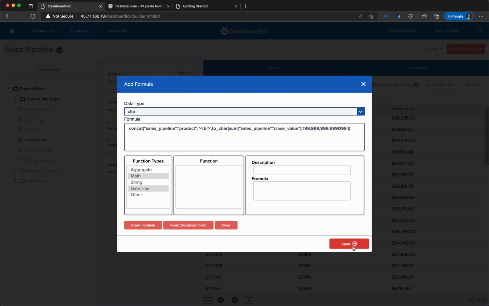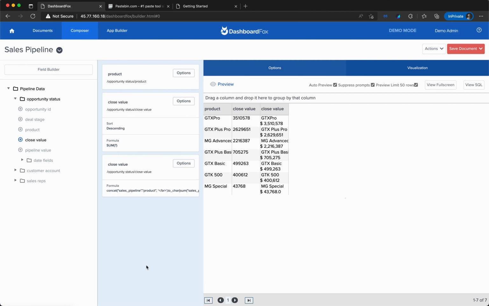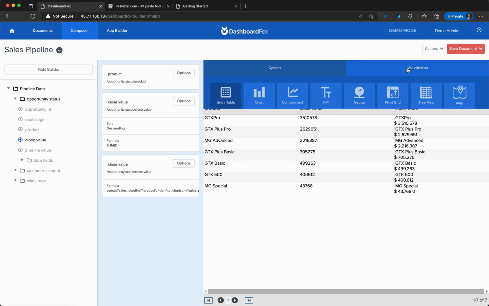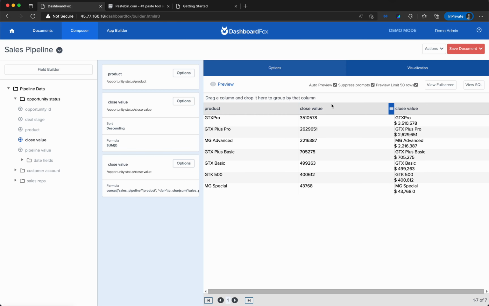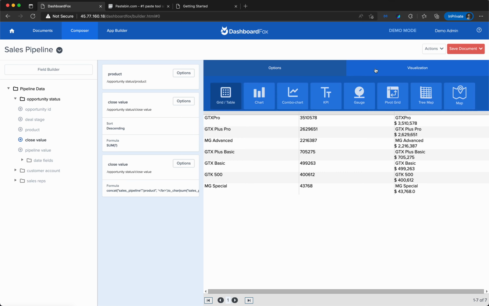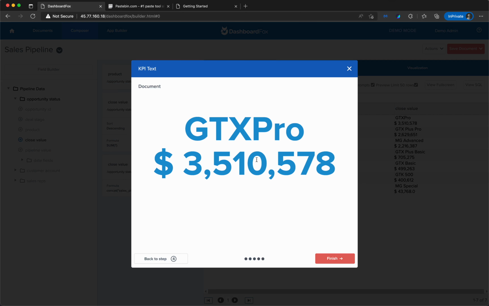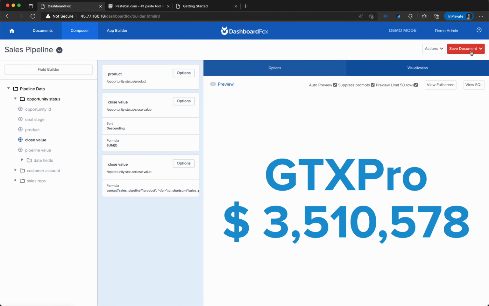So now, if I save this, that's going to give us that display that we were hoping for in the data grid. And once you've got the display in the data grid that you're hoping for, then you can pop now to the KPI. This is column 0, column 1, column 2. We've got this sorted, so we always know it's going to be in row 0. So now I just simply go to my KPI and say display column 2, row 0. And now I've got exactly what I want for my KPI. I can now save this and put it on the dashboard.